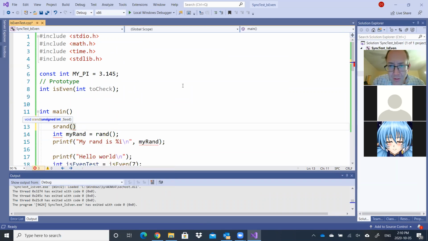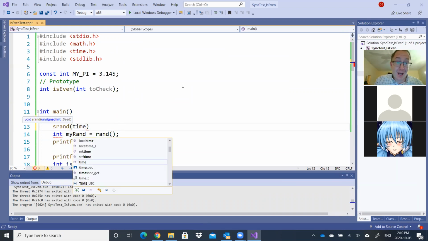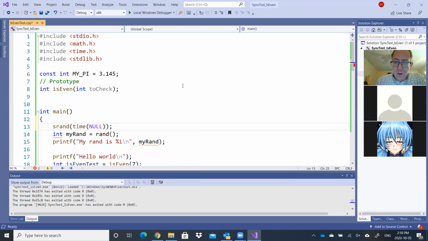Do you remember what the parameter is? srand. Oh, time. Maybe just time. There you go. What's this going to do? This is saying, give me the current time with my system. Now, if you can predict the exact time the user is going to put in there, good luck to you, right? This gives me some time value, which has to do with my system. That's pretty random though, because I don't know what second I'm running my program from. It could be any second of any day. And therefore it's a random number.